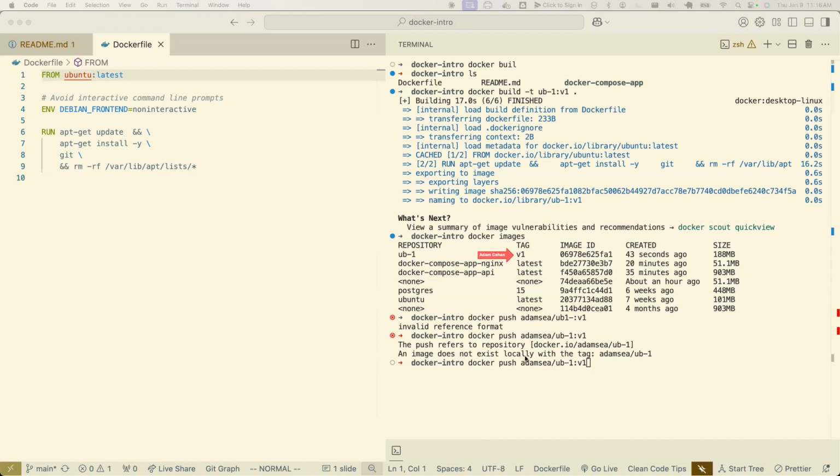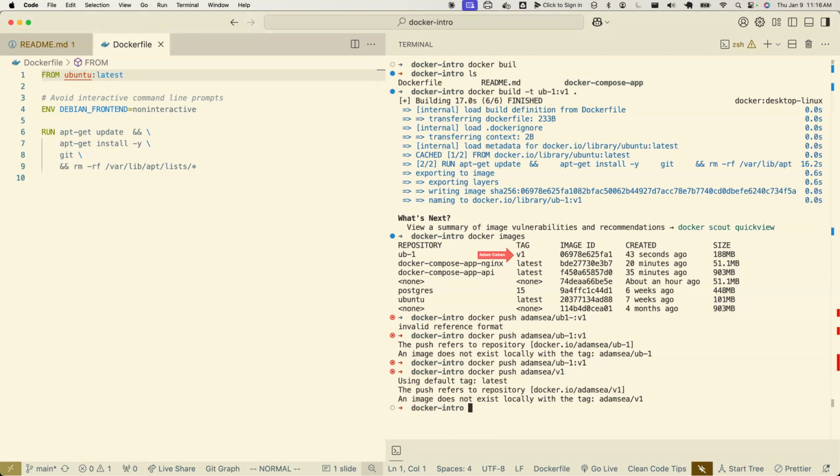An image does not exist locally with the tag. Yeah, I did do this earlier. Should your tag just be V1? I think it might be the dash. Let's see, an image does not exist locally with the tag.